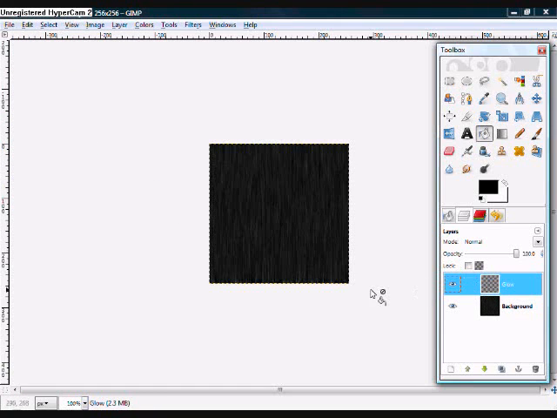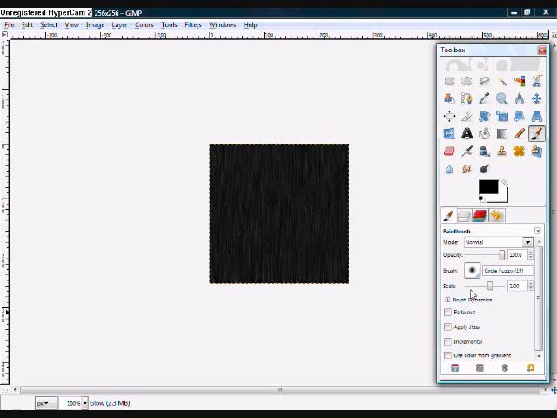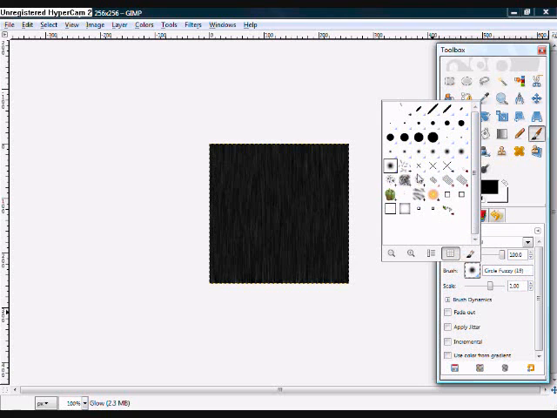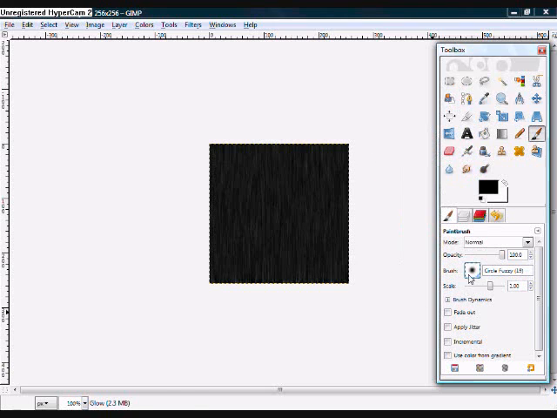And now we're going to select our glow layer and go up to our brush and make sure you put it on normal, and you're going to go to the brush selection, and you don't want those big dark circles, you want the ones that are kind of faded, you want the biggest one. So we're going to click that. Now we're going to use a white color to add shine.